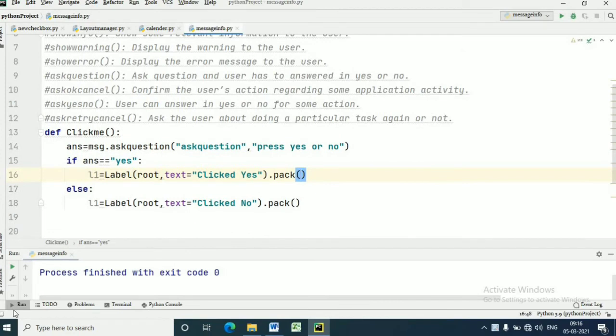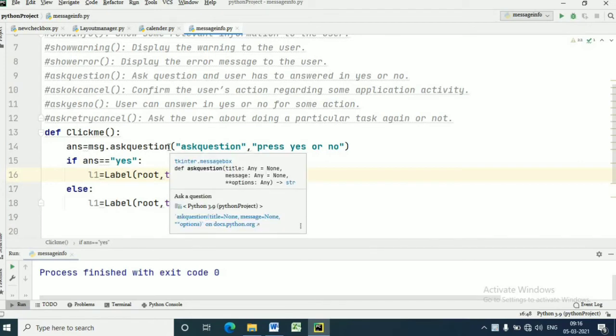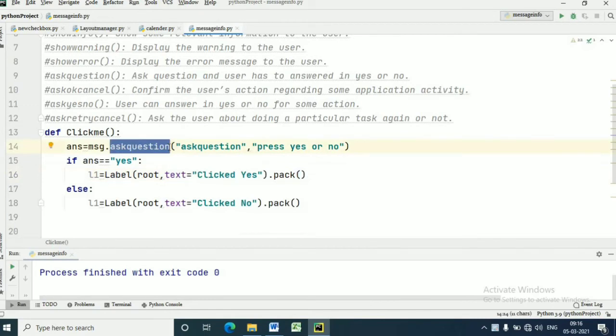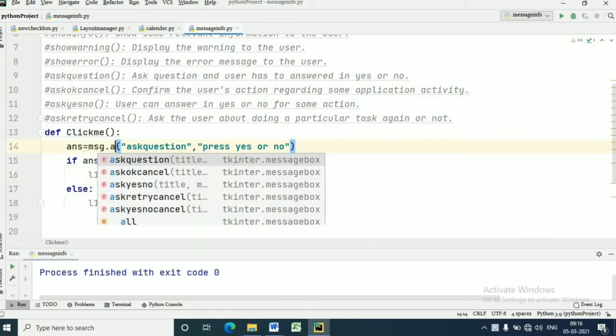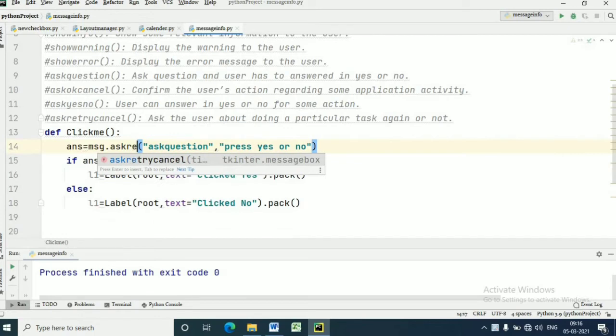Now we'll discuss askretrycancel. The askretrycancel message box asks the user about doing a particular task again or not.